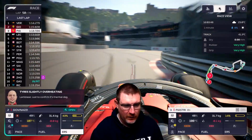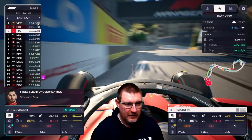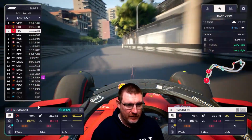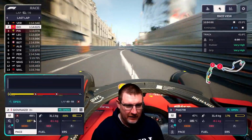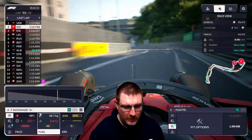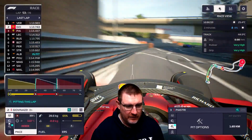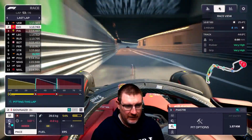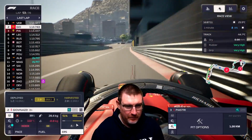But there's a big enough gap between the two cars that we could stop on the same lap if we needed to. So a 14.3 and a 14.6. The gap is starting to go the wrong way now for Giovinazzi. Of course, Giovinazzi will be this lap. Although there's an argument to say we do one more, given that he's just done a good lap time. But good in laps and out laps can be important, can't they?